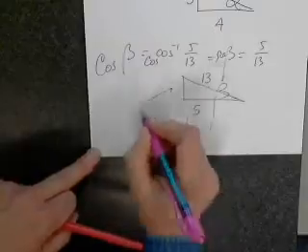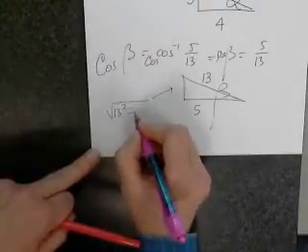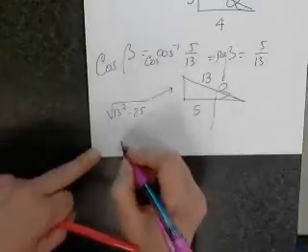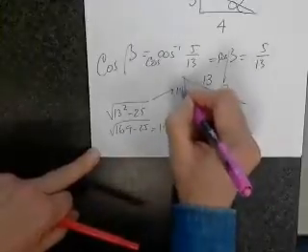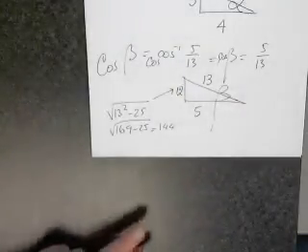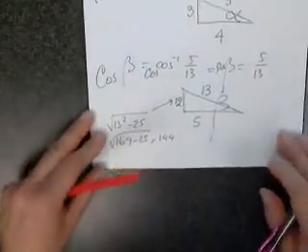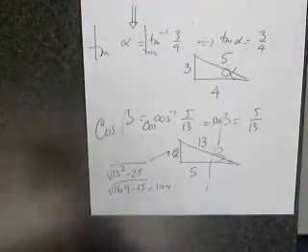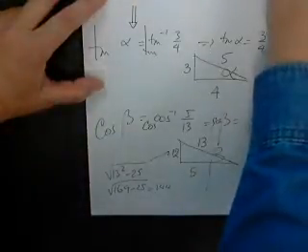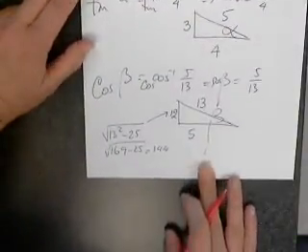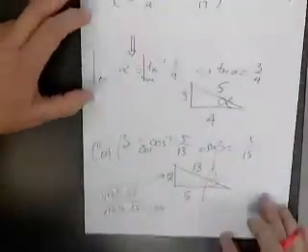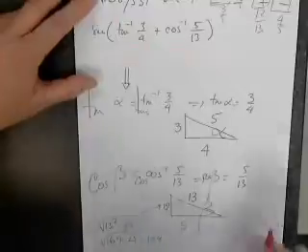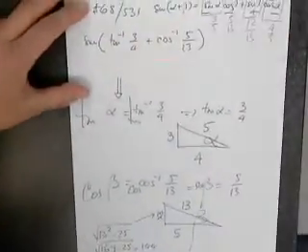Now, in order to determine this, I have to take the square root of 13 squared minus 5 squared. So this is 169 minus 25, which is 144. I know that this must be 12. Knowing that that's 12, consequently, I have the other 2 numbers. Sine beta. Very good. Cosine beta, I already have that. So now I can put everything together.